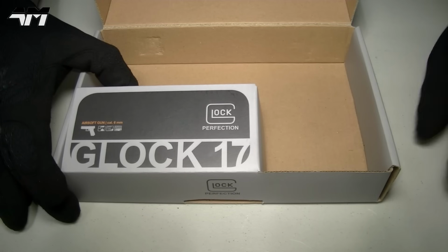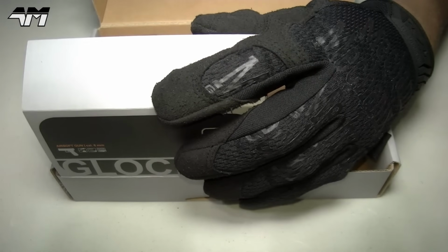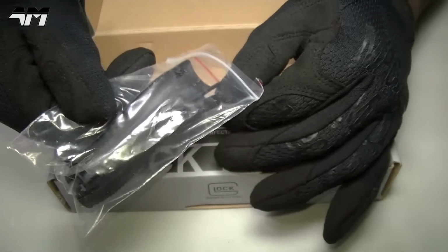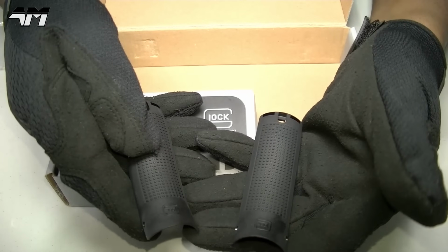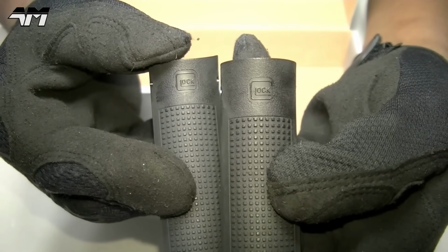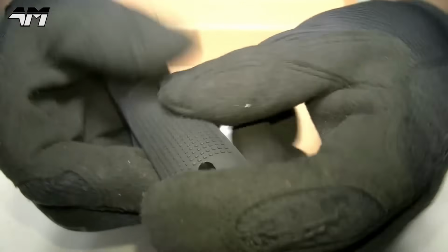Anyway, okay, so what have we got under here? Ha, nice. What I'll do is I'll take out what you will get in the box if you buy one of these, and you've got two spare backstraps, which are pretty handy if you've got small or large hands. And as you can see there, it has the official Glock branding. We'll get into all the branding and trademarks a little later.